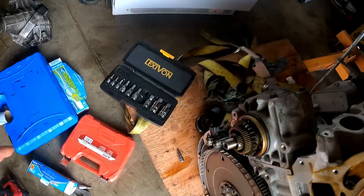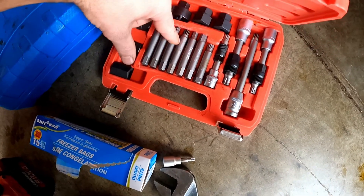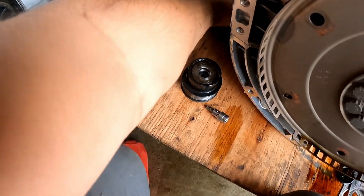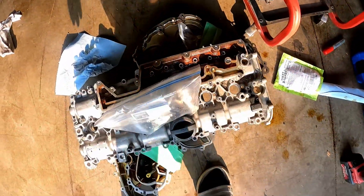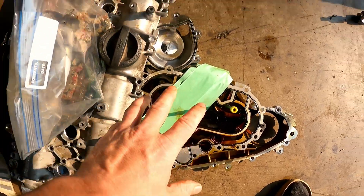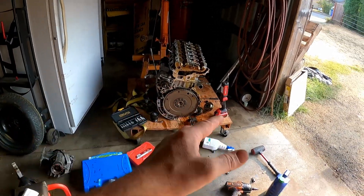You guys will have to get this shaft off first. So you'll need one of these tool sets right here. I don't remember which one I used — I think I used this one to untie this one — and then I got the pulley off. Then once I got those off, I moved on to the outer timing cover, which is this one, and then the inner by loosening the chain. I'll show you guys when I assemble this engine so you can see how I assembled it, and then to disassemble it you just go in reverse motion.